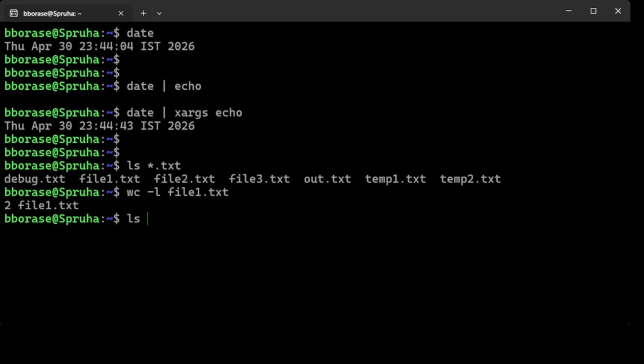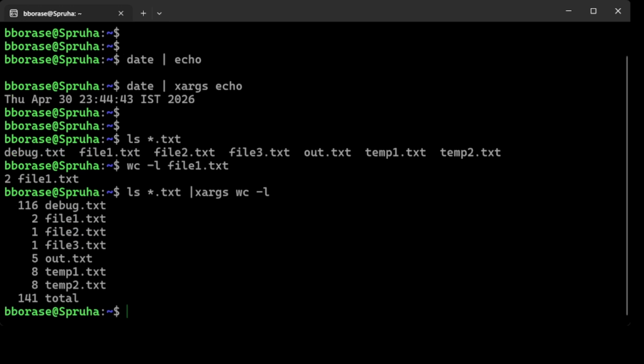Let's see. This will provide you all the text files one by one. So this command's output, this ls star txt command's output, will be provided in the command line format to the word count command. So it will count each file's number of words simultaneously, with the name of the file as argument. So let's see the output. See this.